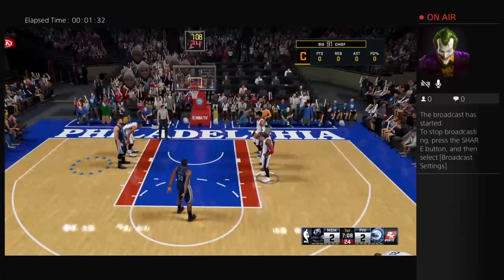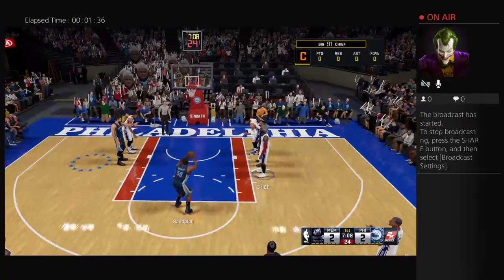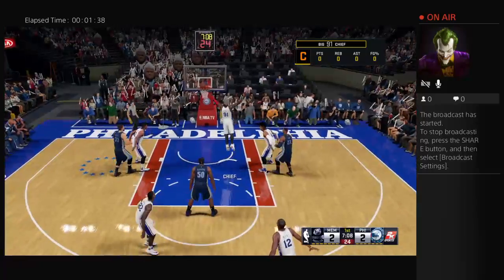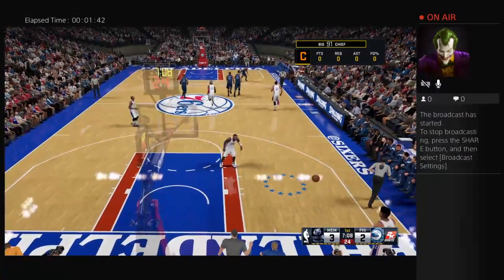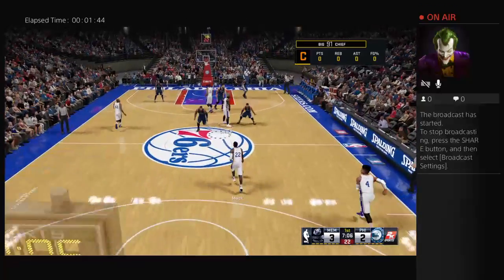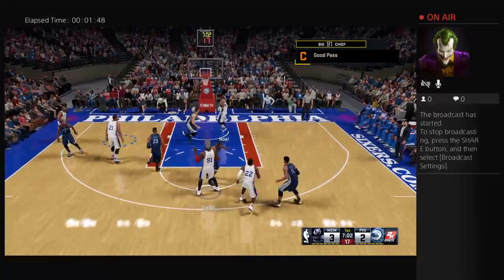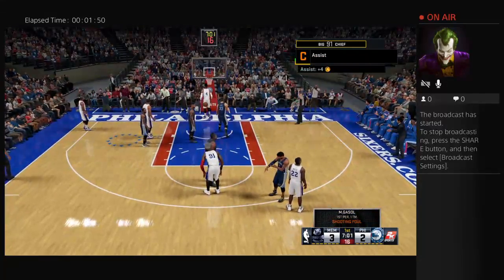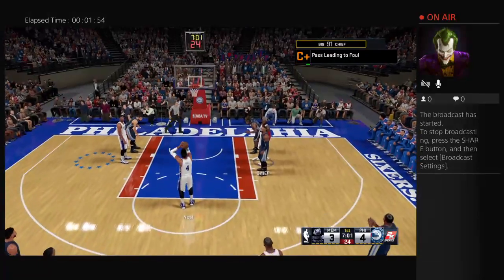And I like the fact that the defense is looking to protect the rim at all costs. Definitely saved the layup with that foul, and he'll make him earn them from the line, and that's what you want to see. The 76ers have gone 1 of 3 from the field to start this one so far. To the middle, there's Noel, and it goes as the official calls the foul. Count it, he'll shoot 1 more at the free throw line.